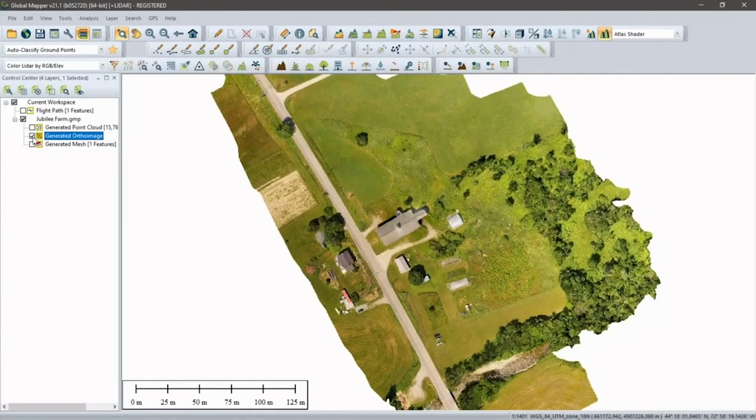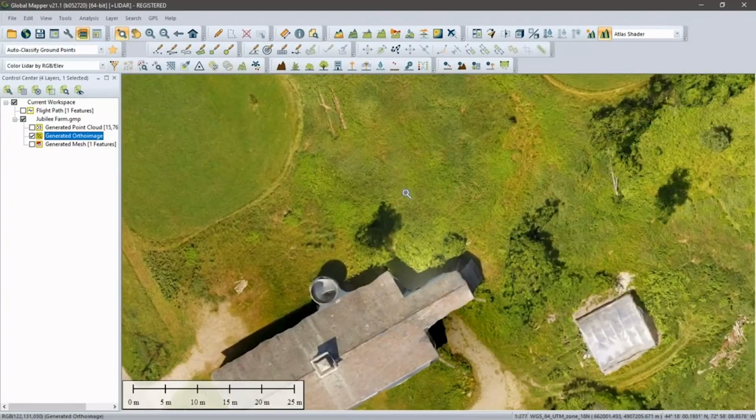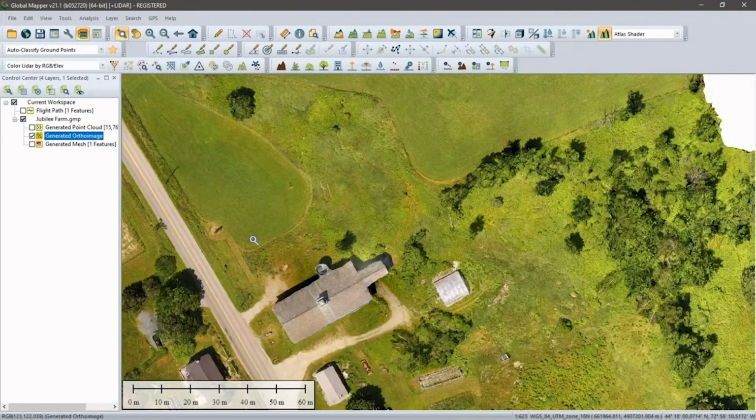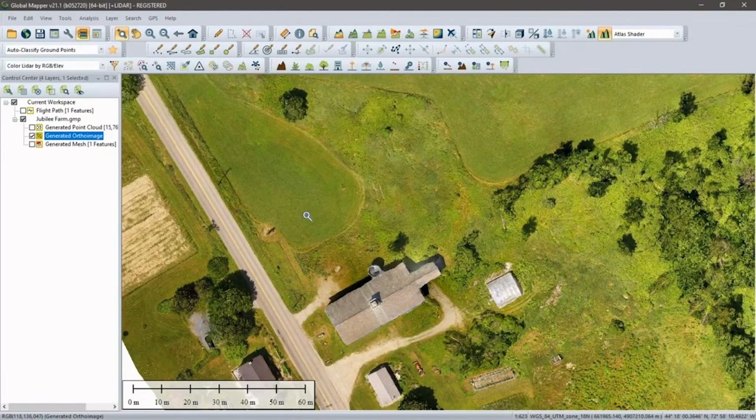Output number two is our ortho image. It looks exactly similar. It's a solid image. This is a raster layer. This is a top-down, two-dimensional, if you like, view derived from the point cloud. A gridded version of the point cloud. Obviously, the colors are derived from the images, and you can see the quality getting down pretty close here. Certainly a lot better quality than the original image we were using for visual reference.